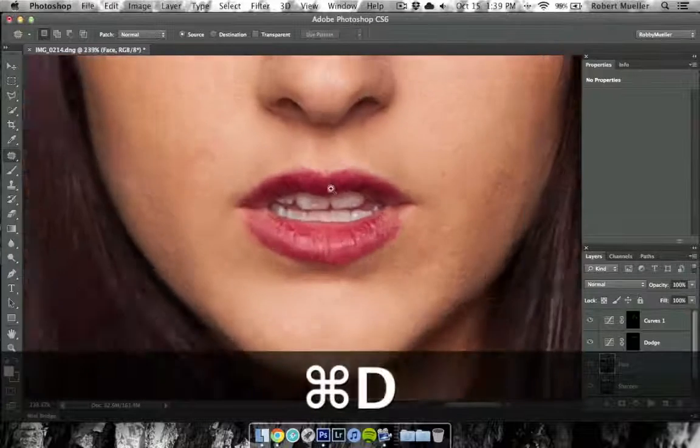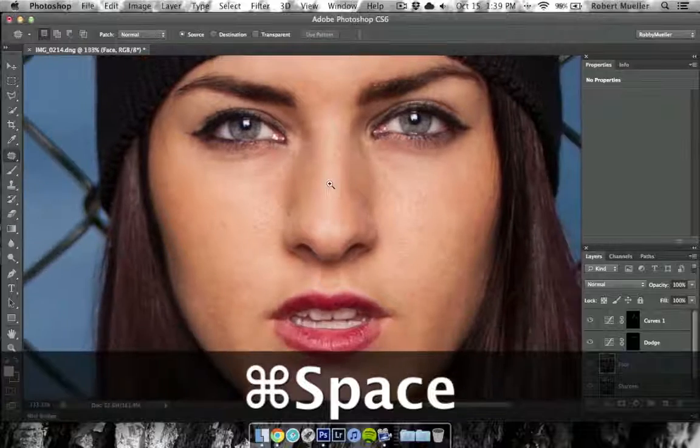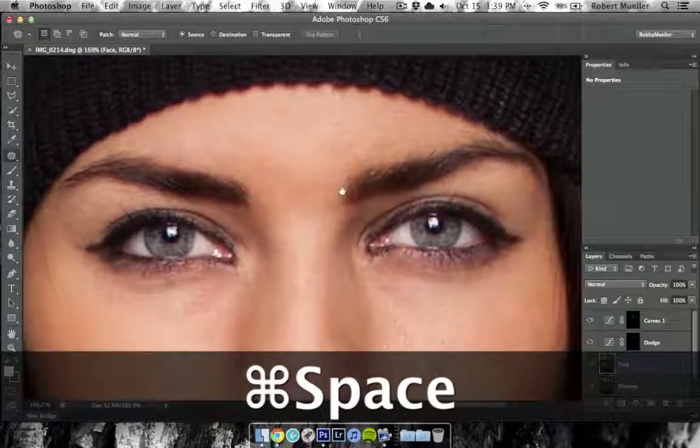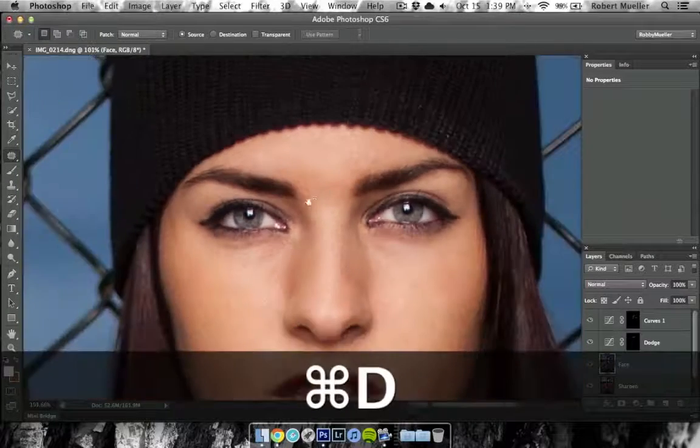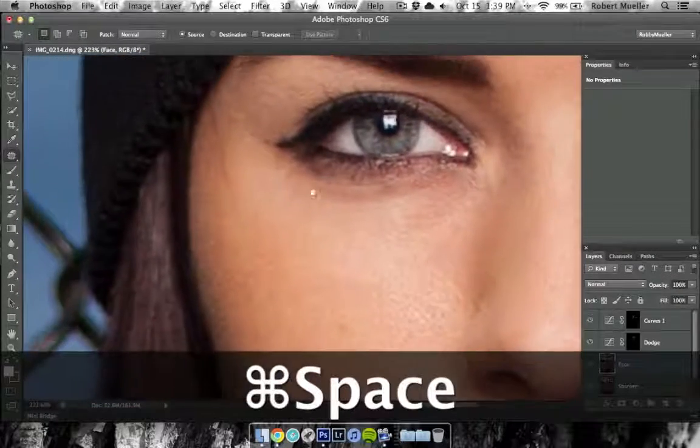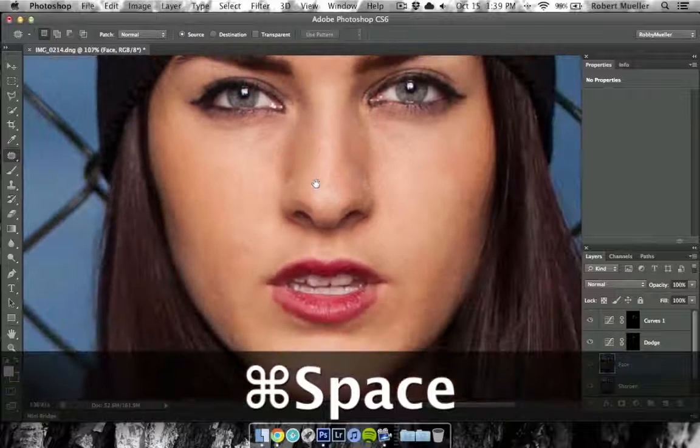So there's that. It's a really great tool. Not a lot of people use it for what I just used it for, but that's the cool thing about Photoshop: everybody finds their own thing and just goes with it. So whatever you prefer is the best way.